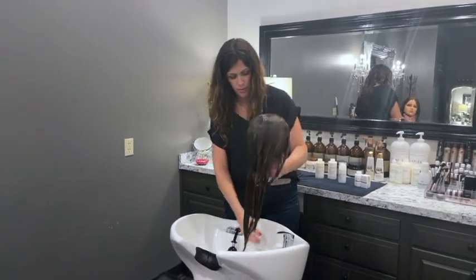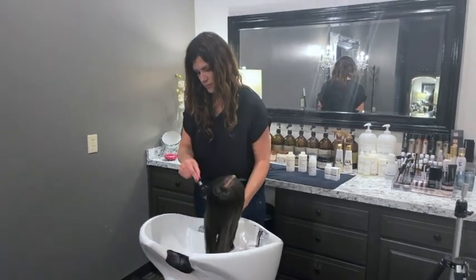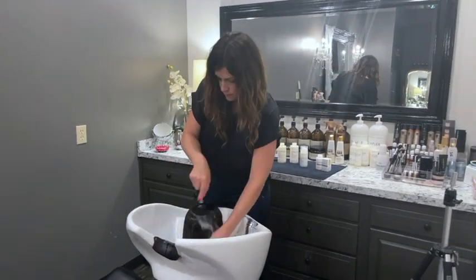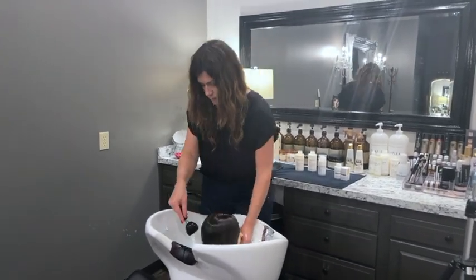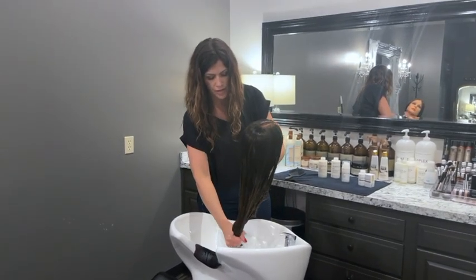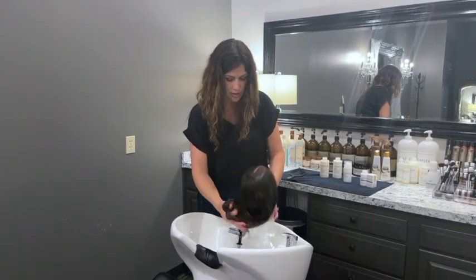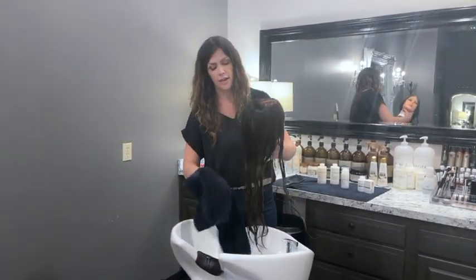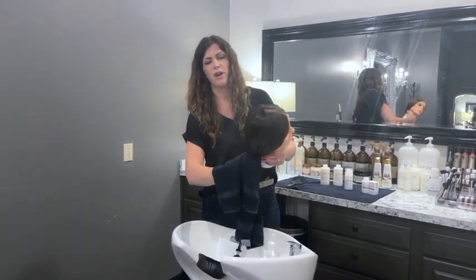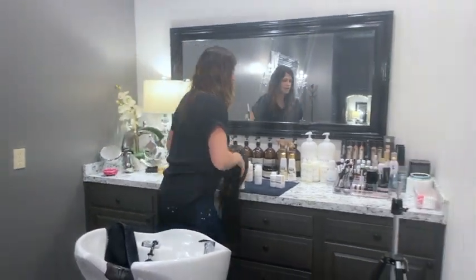Okay, once you've got the shampoo all worked through there, then we're gonna rinse it out really well. Once you get all that shampoo rinsed out, I like to do a little towel dry first. That's gonna help the conditioner soak up into the hair a little bit better if we don't have all that water in there. Once we towel dry just a little bit, then you're gonna take your conditioner.